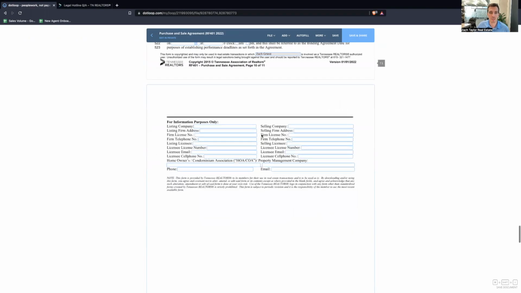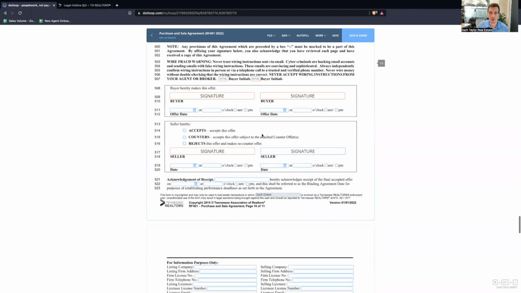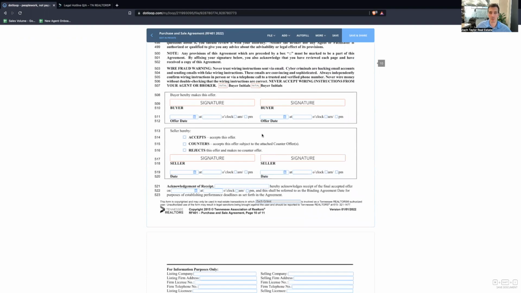So first things first, when we're writing this offer, yes, the home is already under contract with somebody else. However, we want to come in and we want to be that secondary offer should anything fall through. We don't want the home to go back on the market for everybody. We want to be that locked in number 2 spot.